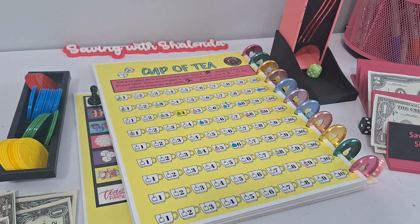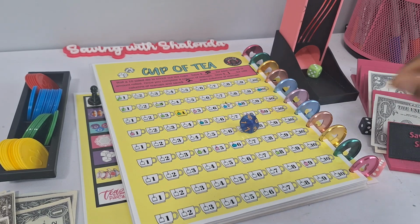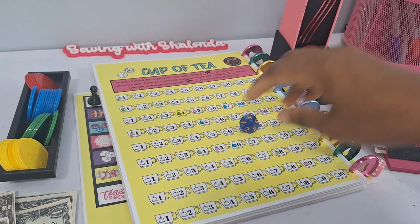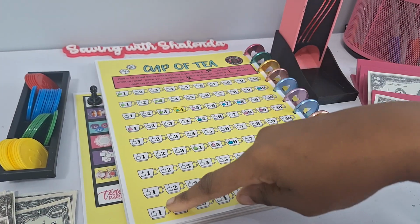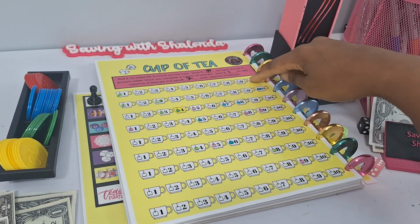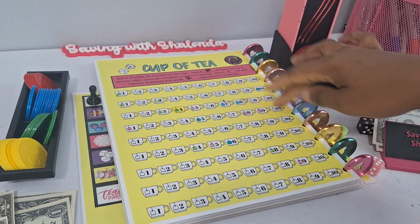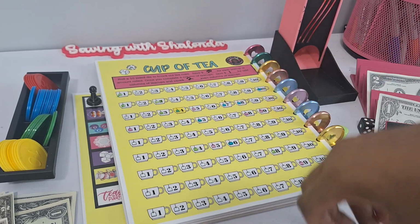All right, so for this one here, we need a 10-sided die. All right, each of my teacups are 50 cent, guys. I'm gonna color in a tea bag for whatever number I roll. And then once you complete a column of cups, you're gonna save that coordinating amount. So once I color in all these, I'm gonna save $1. If I color in all the tens here, I can save $10 extra as bonus money, or I can save $2 for even or odd, okay? So that's what we'll do.